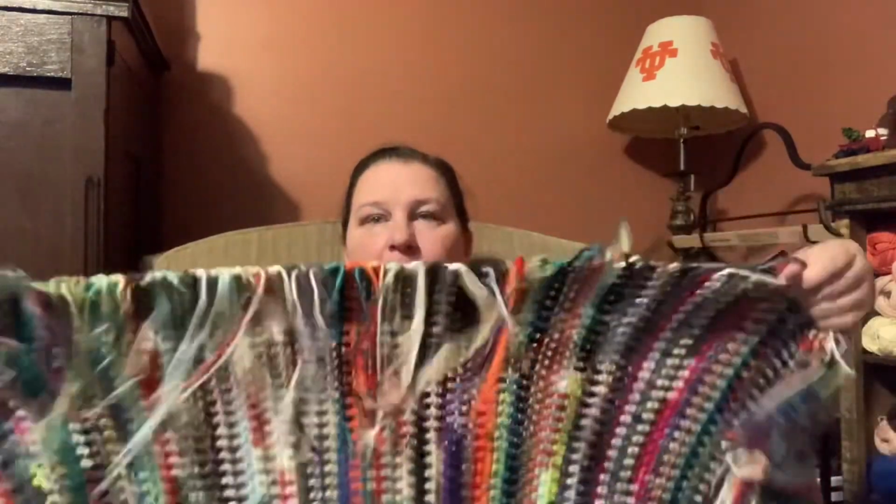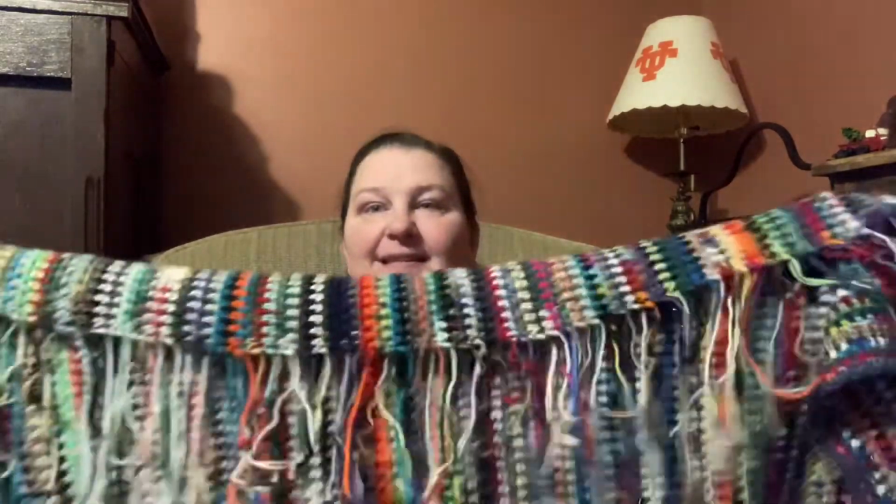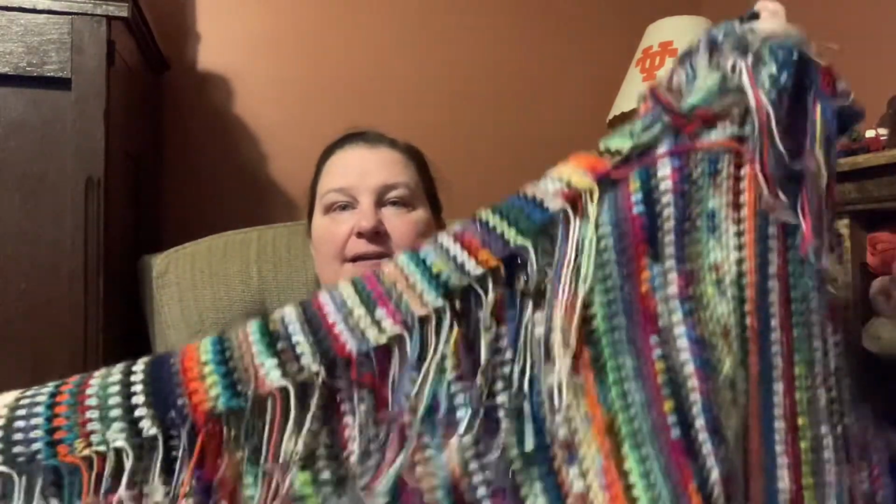Okay, let me stop it right here. I'm going to go grab that moss stitch blanket. And then I have two more things to show y'all that I'm super duper excited about. Okay, so let me show y'all this moss stitch. I did mine so that it's going to go this way. And I have not decided yet if I'm going to twist these fringe together or if I'm just going to leave them like this. But this is what it looks like.